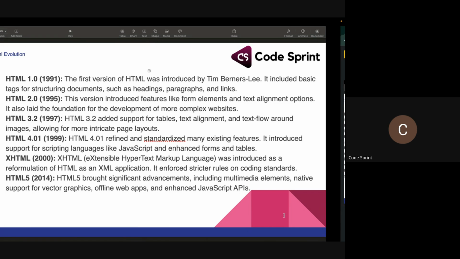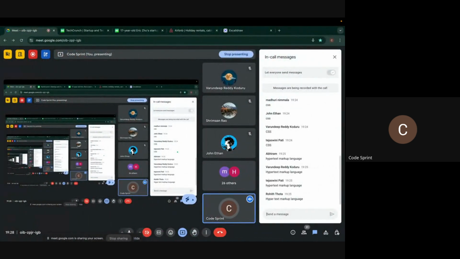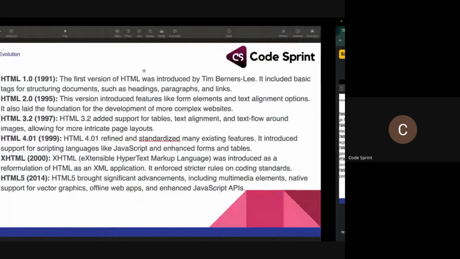Now, again, this evolution part is also something that you do not need to remember. Nobody is going to ask you this in your job interviews. The only thing you need to remember is how things work in HTML, how we are going to build the web pages, and what tag stands for what kind of functionality. So, is this part clear to all of you? Okay, great. So, let's come over here.